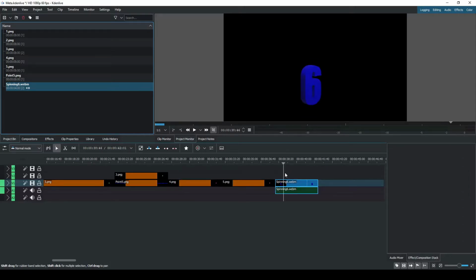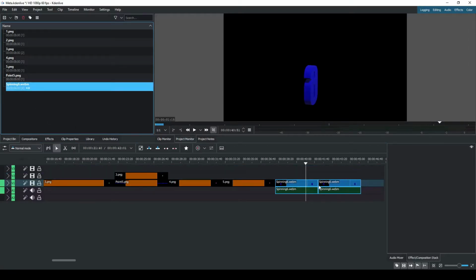Now I'll kind of scrub through this video and see if it's working, and it is. If we just scrub through this part, we'll see that the video plays at the same time as we're scrubbing it. It's not quite as simple to change the duration of a video as it is to change the duration of an image. So in order for this effect to last longer in our project, I'll double it up so that it loops through twice. There we go. It's working perfect.